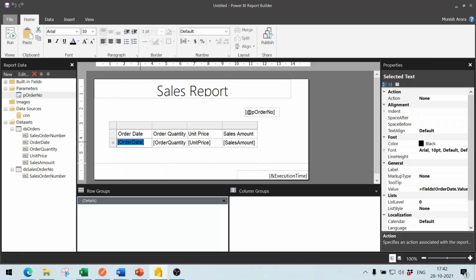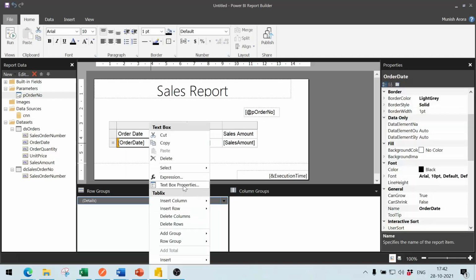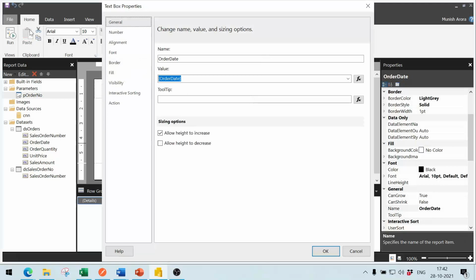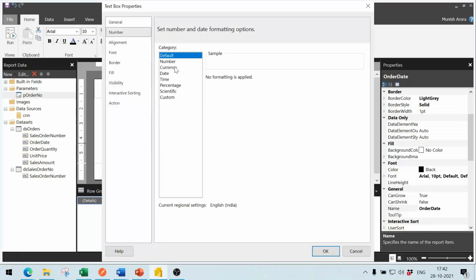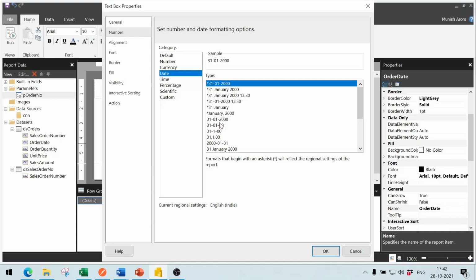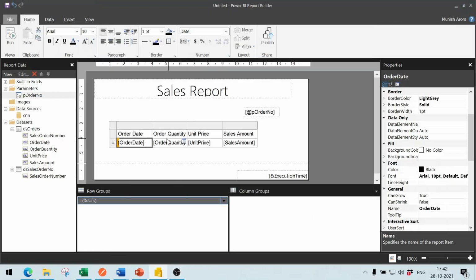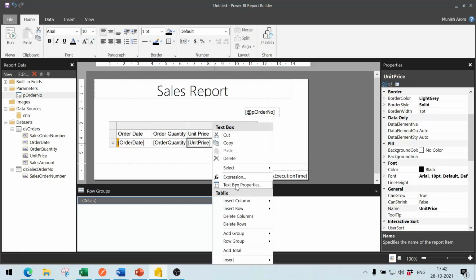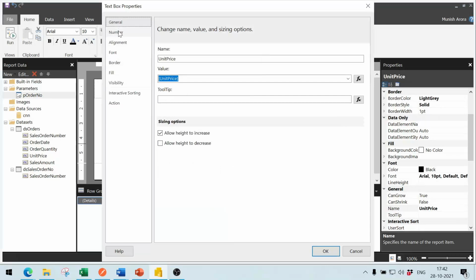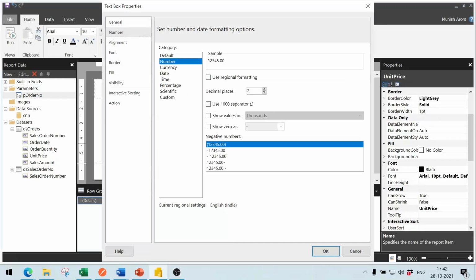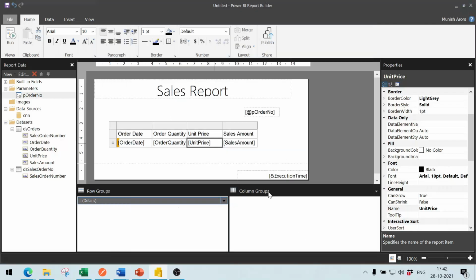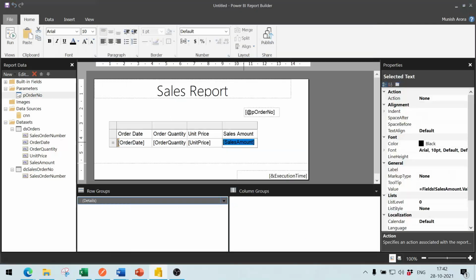Okay, for this one I change the properties so that it appears as a date field in a particular format. Okay, and this is the quantity, unit price. If I want to change the format I want, I can do this. Maybe it's a number, to two decimal places, and 1000 separators, and do the same for sales amount as well.